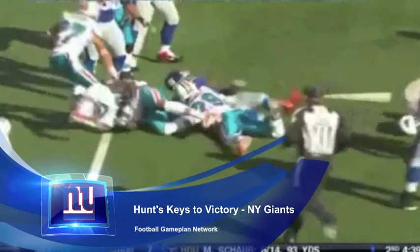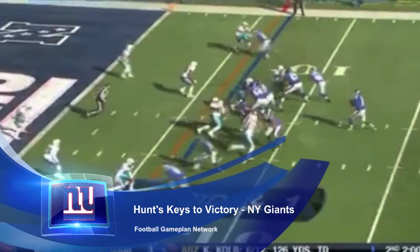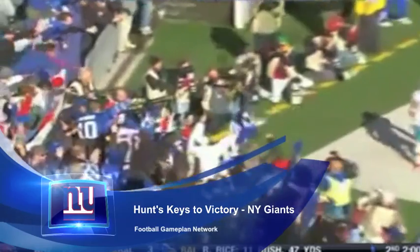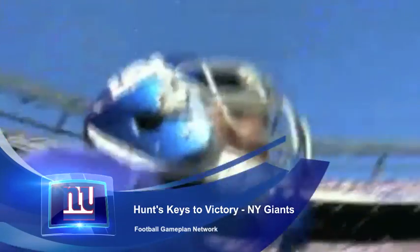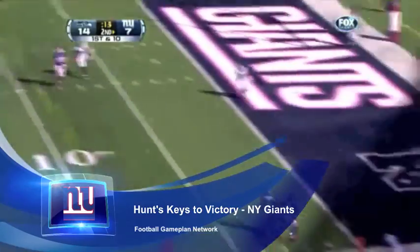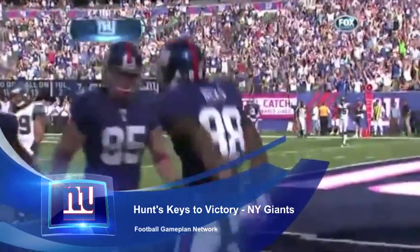this young man. This guy has probably the best agility out of both receivers, Cruz and Nicks. So get him the football quickly, allow him to make one miss and get up the field. Also, you want to attack the middle of the field on the Redskins defense with the tight end. Jake Ballard has to have a huge day in control of the middle, so that way you can take more advantage of the one-on-one opportunities on the outside.